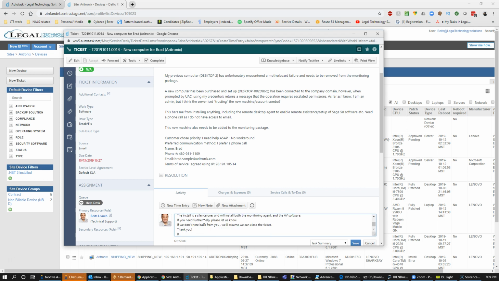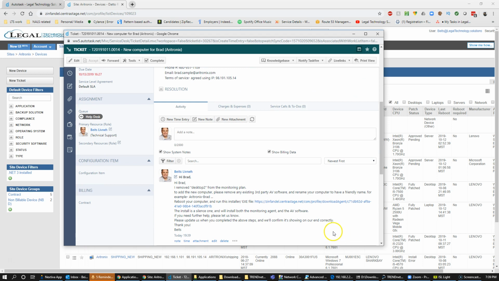Thank you. Actually, what we want to do, I would not close the ticket. I would ask him, please update us when you've completed the above steps, and we'll confirm it's showing on our end correctly. And that's it. I'm going to click on save.